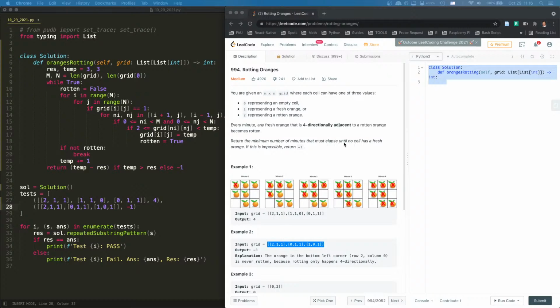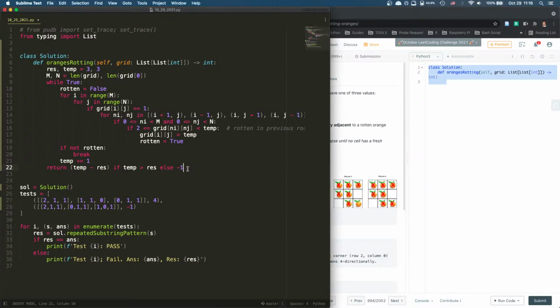No cell has fresh if it is possible. So that's actually not right, because we want to see if any cell is rotten, which means if nothing is rotten, then we return, right? Shouldn't we also keep track of the number of fresh ones? Yeah, we need to track the number of fresh ones.